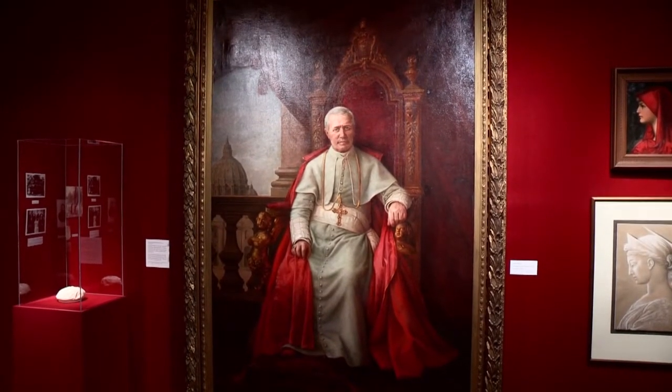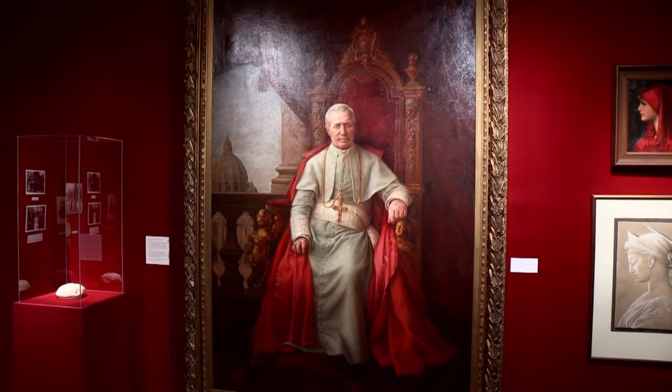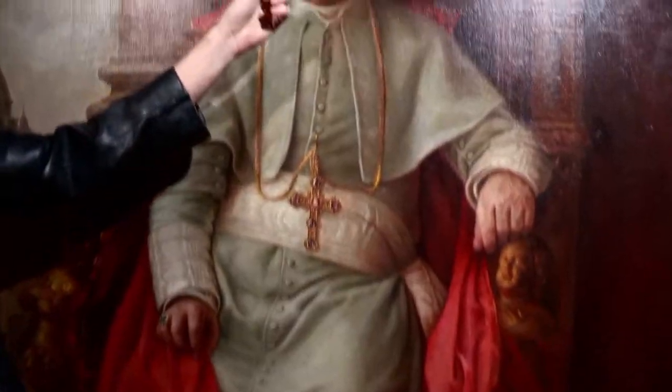And so Father Gregory painted him in this really kind of classical Italian style, but he painted him really true to life. And if you notice up here, the Pope has some warts on his face. Apparently a lot of the other artists, when they were painting portraits of the Pope, glossed over those warts and cleaned them up, idealized a bit. So the Pope, when he saw this one, he says, I like this one because you have painted me warts and all. Oh, that's great. Is that where that term came from? It might be. Might know a little more history than we thought.